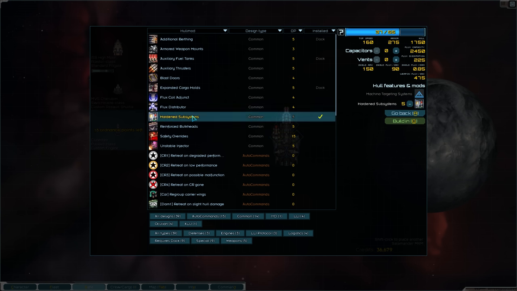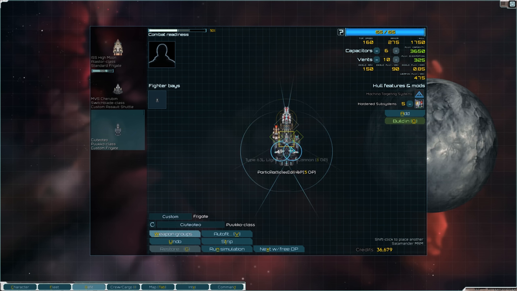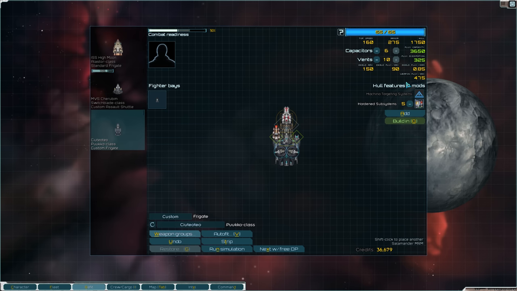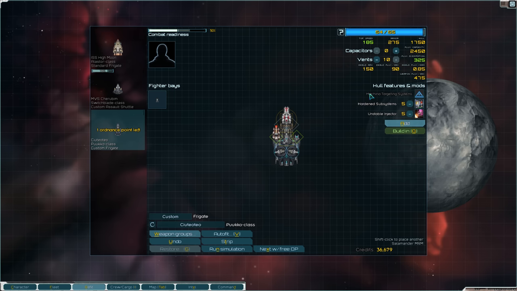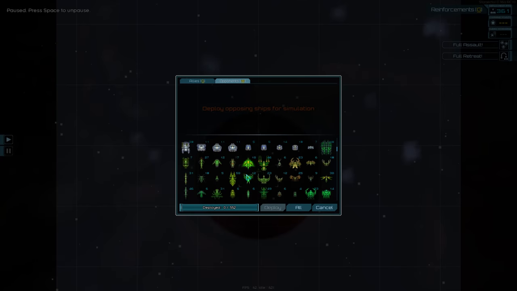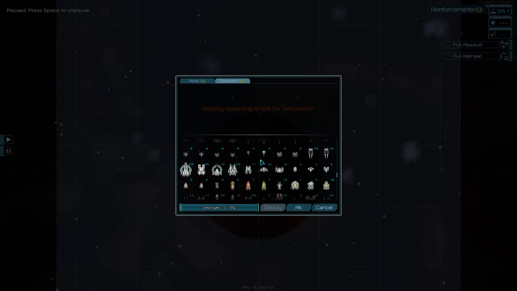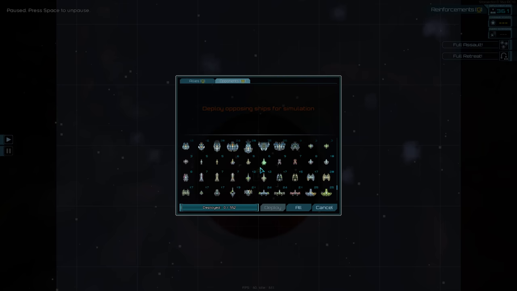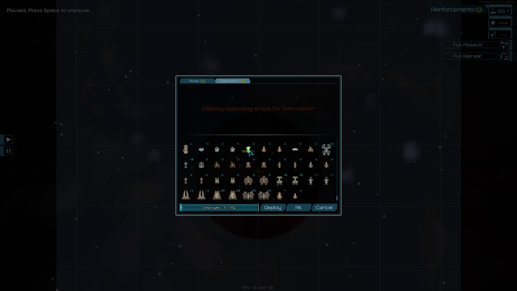So let's grab myself some hardened subsystems and... What's its speed? Is its speed kind of slow? 160, that's not great. I'm going to dump on the unstable injector. Get more speed. Should we just try this out quickly in a simulation? Oh my god. What have I done? Why are there so many random ships I can pick? We're going to fight this guy. Ah, that's boring. Let's go for the Lasher.